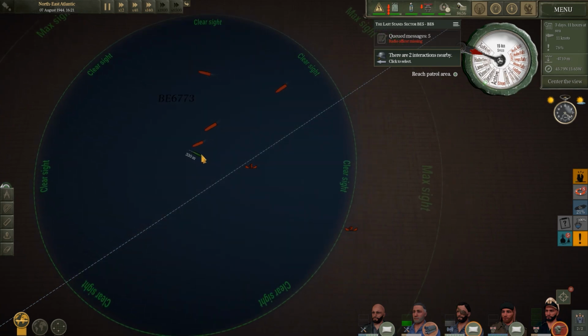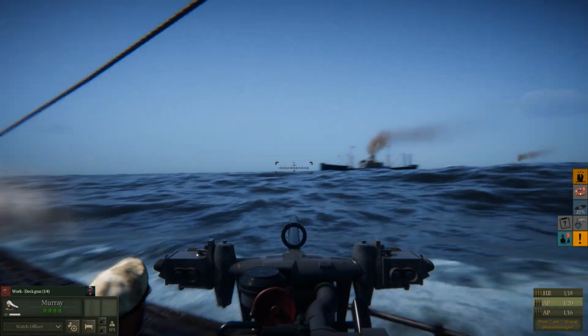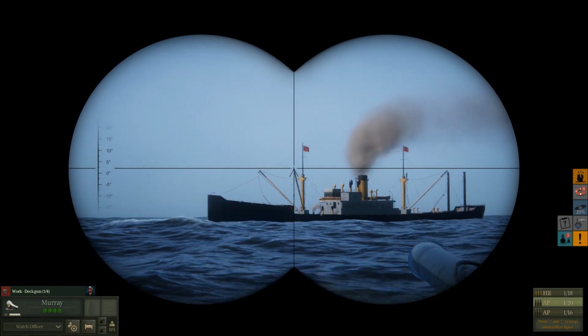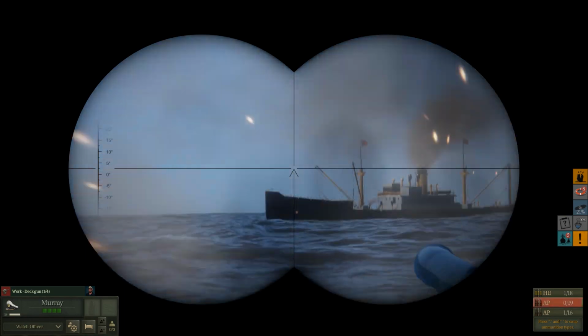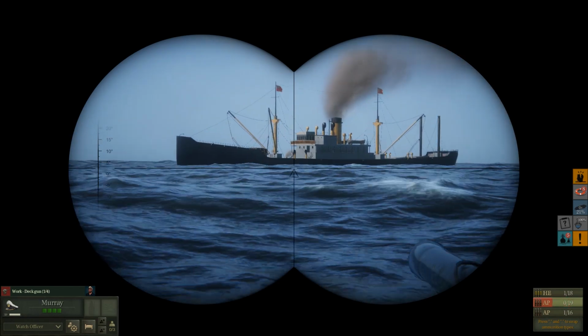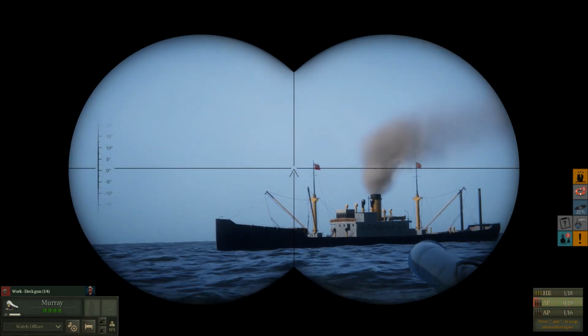Looks like a couple of bigger ships just behind, but it shouldn't be a problem for us either way. So we've got ourselves a British Empire here. At least we're attacking the right type of ship this time. So we'll work our way through it again.